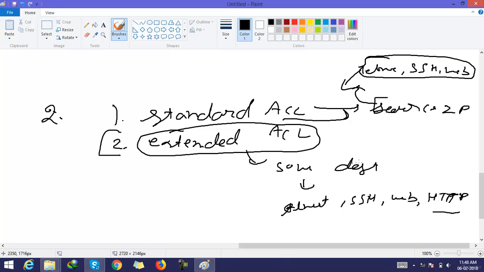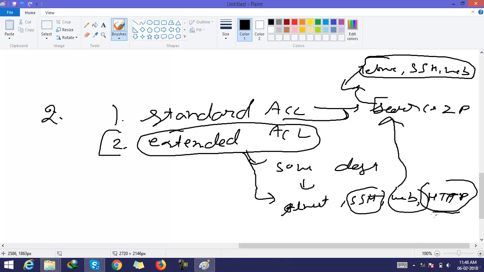It means we cannot deny HTTP or SSH or web with standard ACLs, but with extended ACLs we can deny HTTP service, web service, SSH, telnet, anything as we want. So it's better to use extended ACLs.